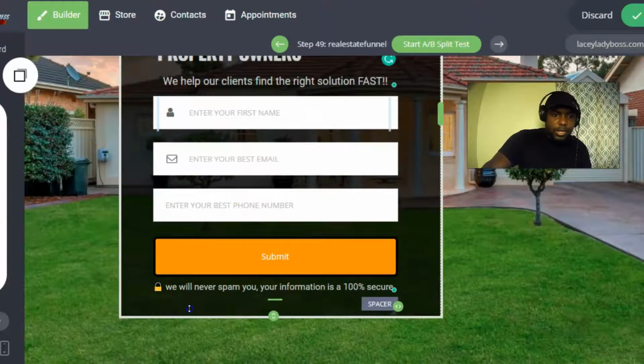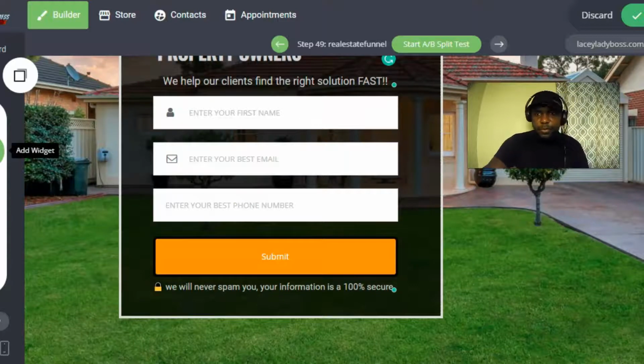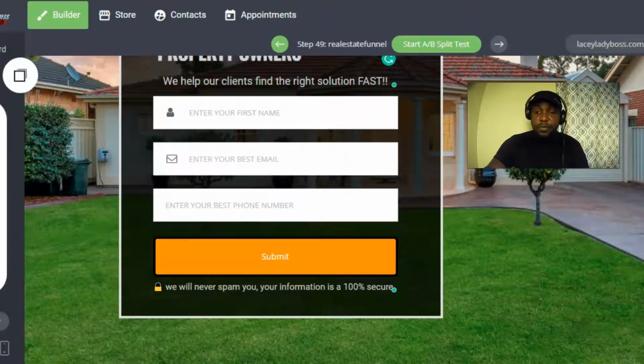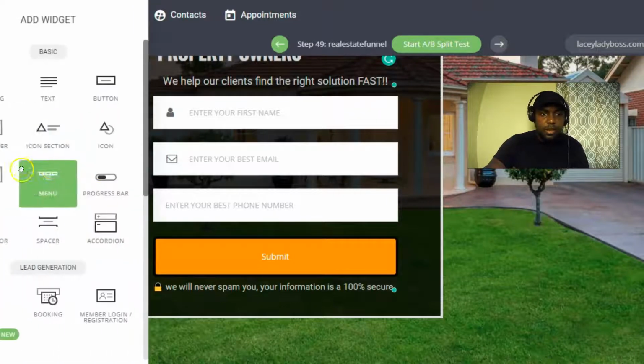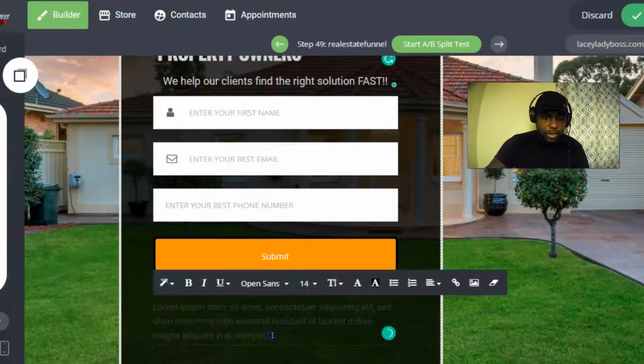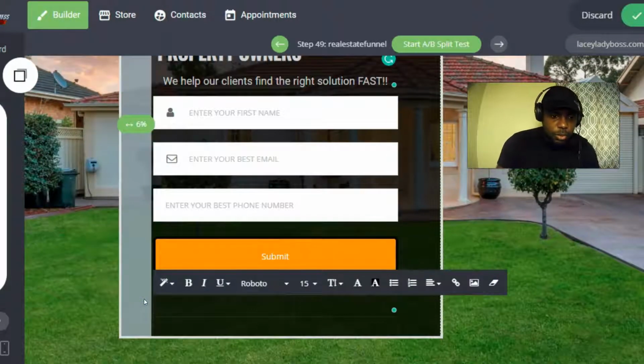You can also add your legal pages. So if you have like your privacy policy, if you're doing Google ads, YouTube ads, you have to make sure that you have your privacy policy in place. So in order to do that, you simply drag this little text right here, and then you would do your privacy policy, and then you do your terms of use and disclaimer.